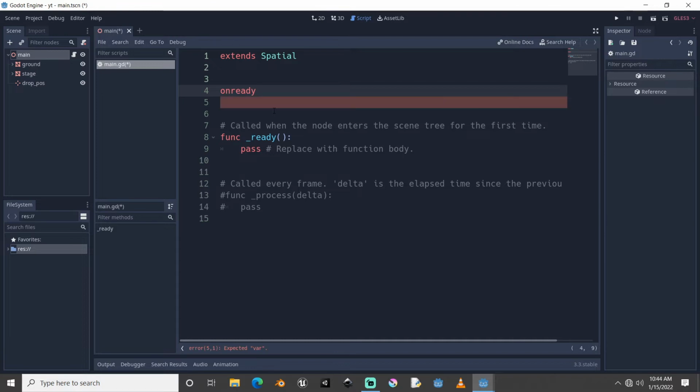Firstly, we are going to create an onready variable. We are going to name it vehicle array. In this array, we are going to preload our vehicle scenes.